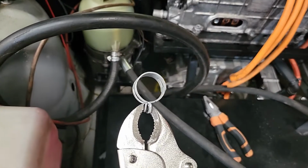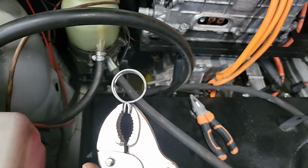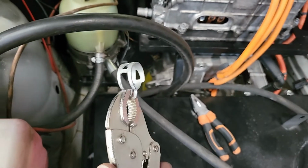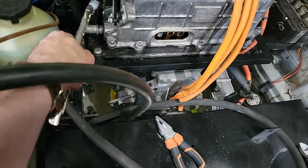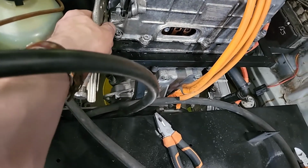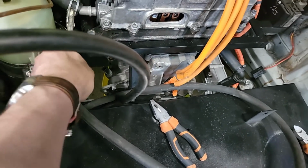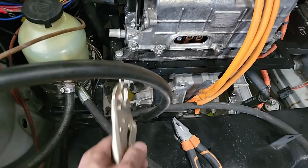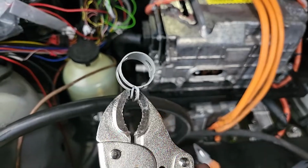Tip I've just worked out myself, mole grips, clamp the thing, it stays open, and then you can just, and I won't be able to do this, slot it over the, I should have put this on a tripod first, slot it over there, slot the thing on, you get the idea, and release. Certainly made my life a bit easier.